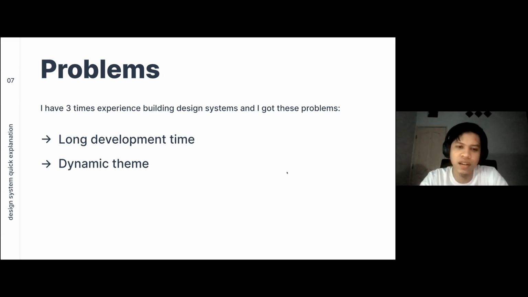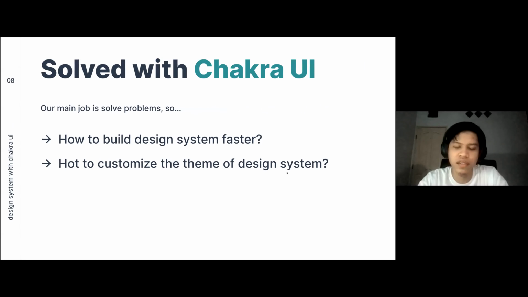So how do we build the design system faster, and how do we customize the design system themes? We just create one design system with all the functionality, but the theme is dynamic. It was solved by Chakra UI after I researched.